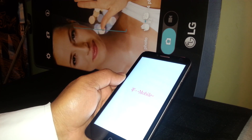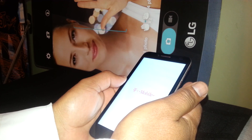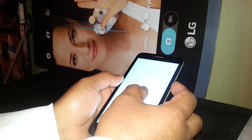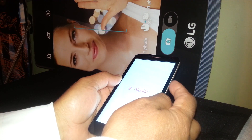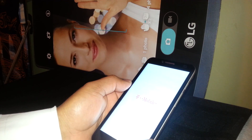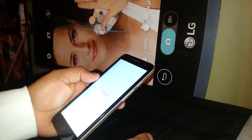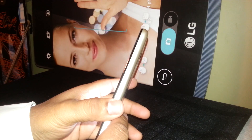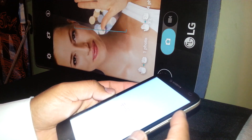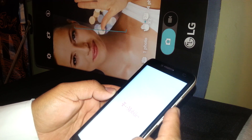If your phone is stuck on the logo, power off the phone by pressing the power button — it may take up to 5 minutes for the screen to go off. Then start pressing volume up and power, and when the Alcatel logo appears release power but continue holding volume up until you get the recovery menu, then release volume up. If the logo stays stuck for a long time, you can do the hard reset up to 8 to 10 times. Make sure to turn off the phone each time, wait 5 seconds, and start the hard reset with the external buttons.